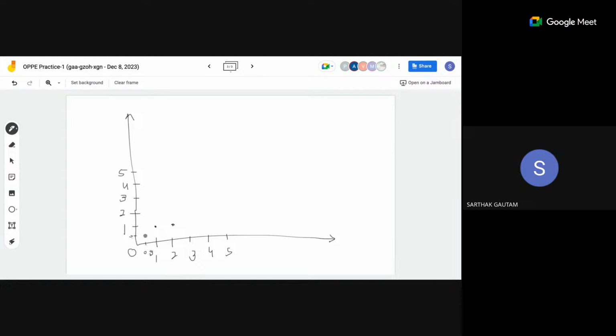The bacteria won't be present over here. It will be present only at points such as 0, 0, 1, 1, 1, 2.